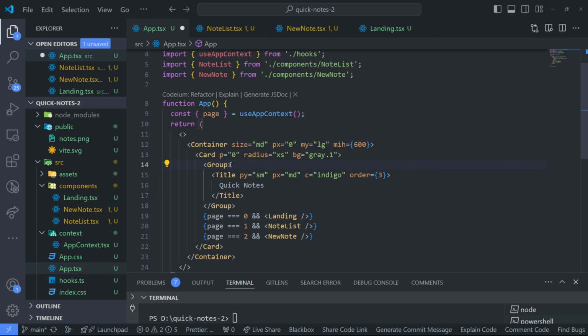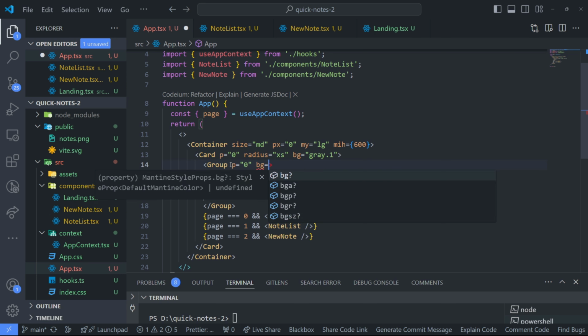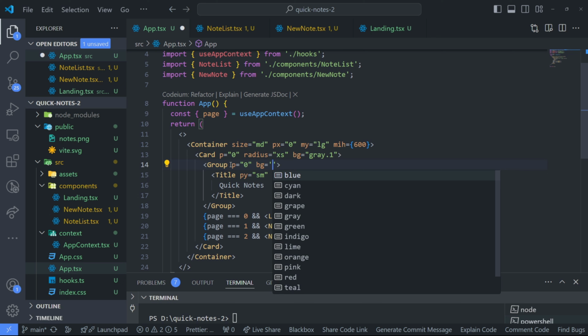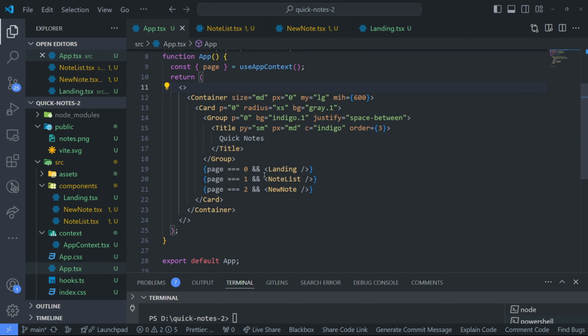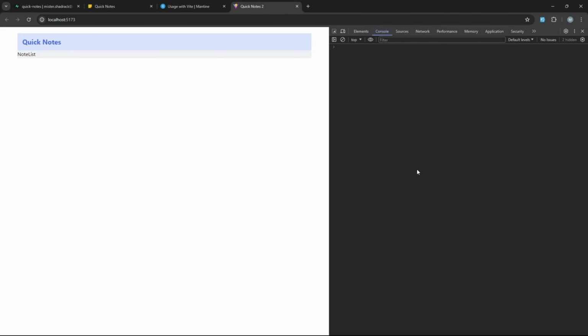For the group, I'm going to disable the padding around it. I'm going to give it a background, indigo.1, and then justify with space between. If I go here, we have quick notes.